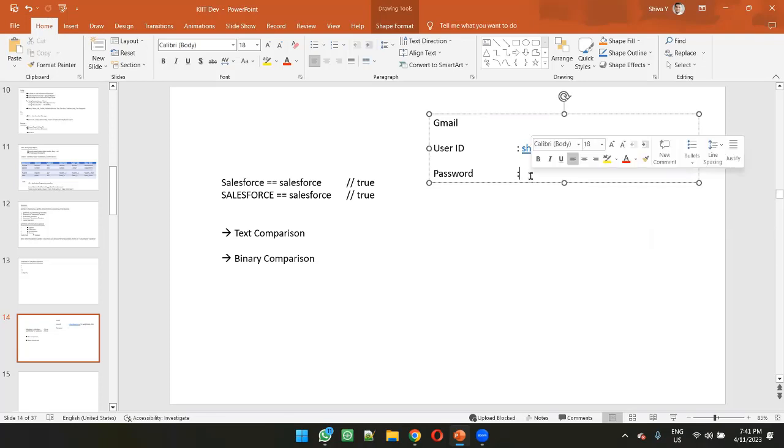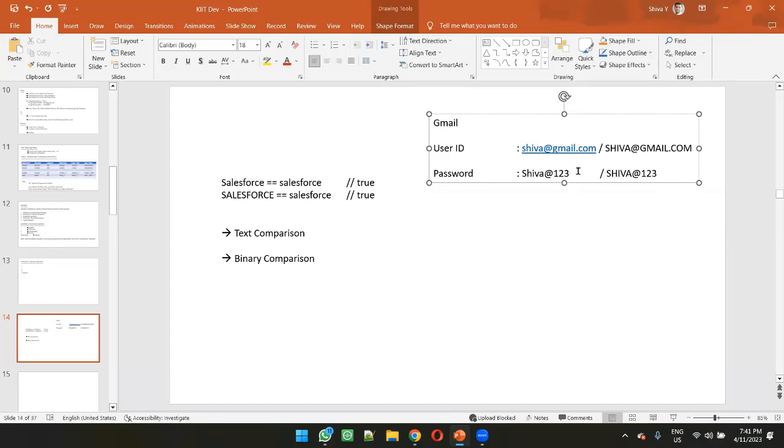In the case of the password, see here, the password is Shiva at the rate 123. If I provide it like this, Shiva at the rate 123, then the system gives an error. Why?